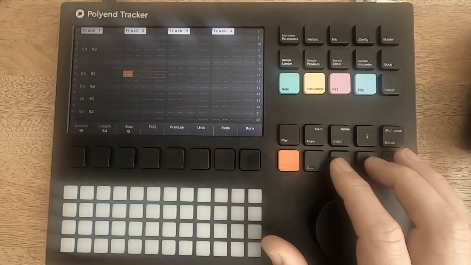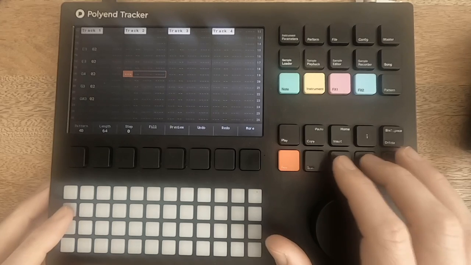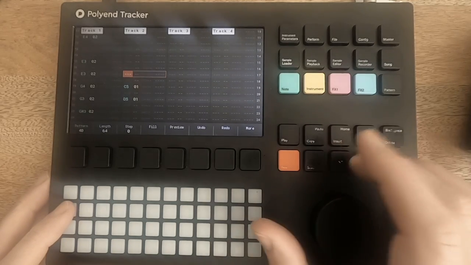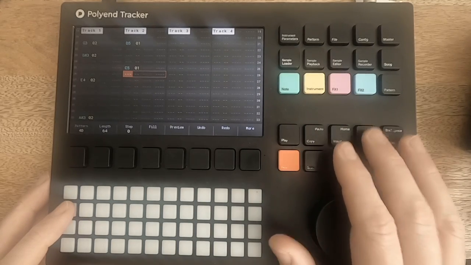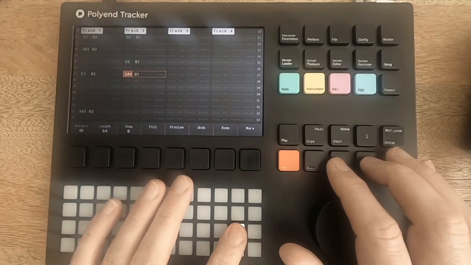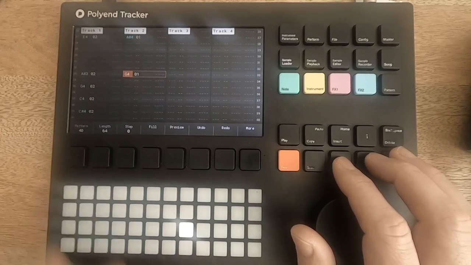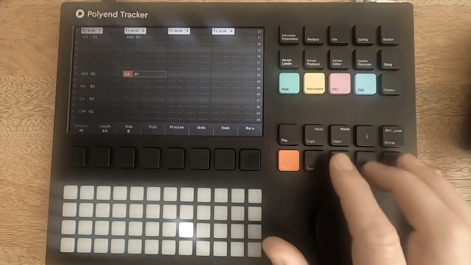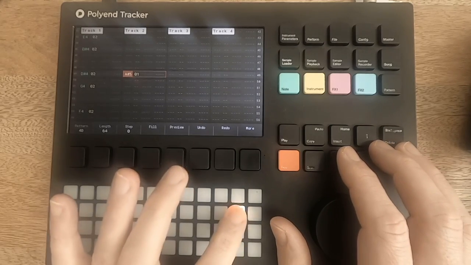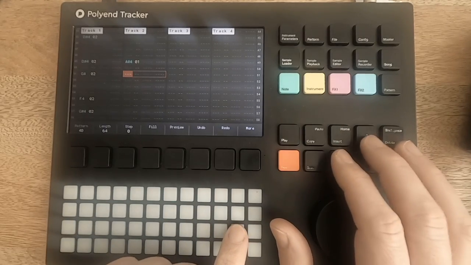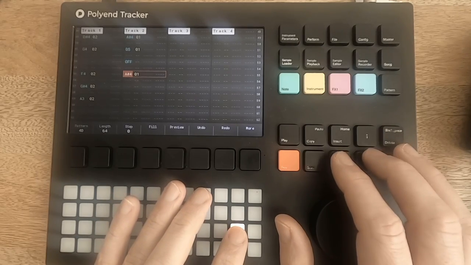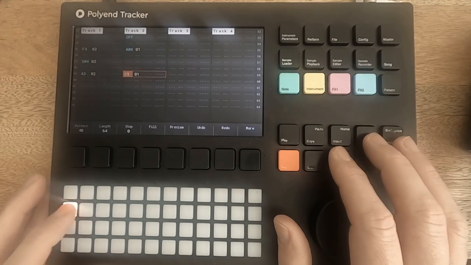All right. And what we'll do is start after the new bar here, we'll throw in a C, and we'll go into a D here. Maybe a C there. See what it sounds like on this new bar. All right, cool. And then what we'll do also is, all right, cool. So we'll do that. And then on this new bar we'll throw another G here. All right, cool. And again, we'll end this note here. And then we're going to create a little bit more space. We'll go to step 49 at the new bar here, and we'll use this lower A sharp 4, and then we'll have it go into a D. And then we'll have that D end, and we'll do an A sharp here. We'll have that kind of do what we did last time. We'll have it go into two C notes here.